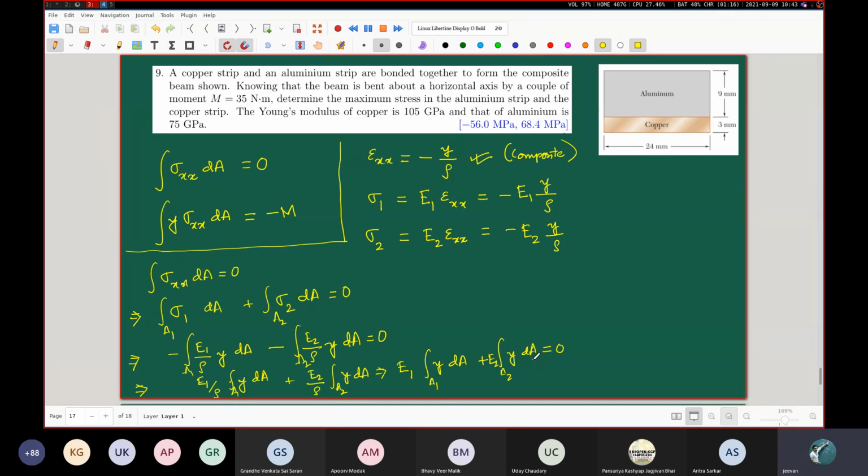However, this equation is very helpful for us because it provides us a recipe, a method for finding out the location of the centroid. Using this equation, you can definitely go about finding out the location of the centroid of this cross section, which is made up of two different materials. That will involve a little bit of calculation, certainly, but I will tell you of an alternative method. That's a very, very useful alternative method. But first, let me provide to you the basic things behind it, and then I'll give you the trick.